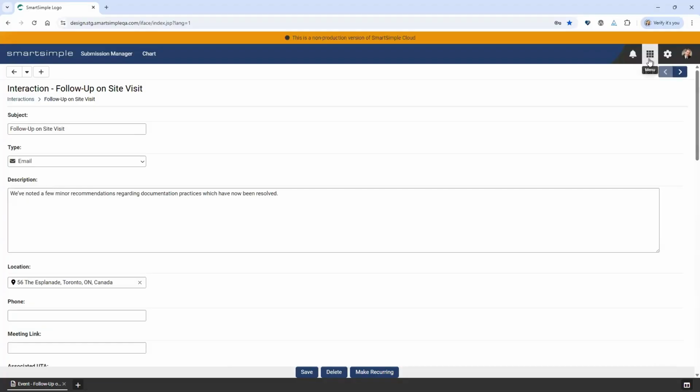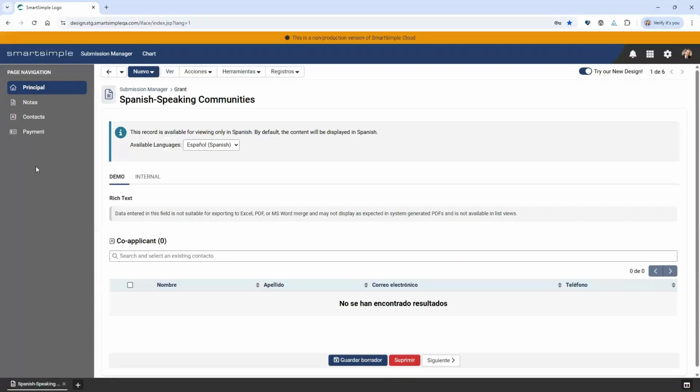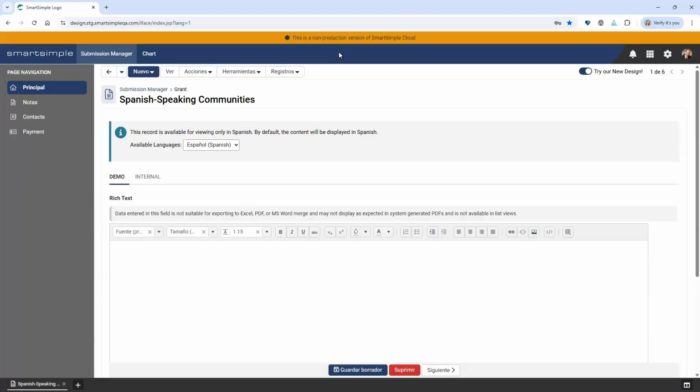So the next thing I want to talk about is the enhanced record page view. Recently we updated the header to give it a new look and change some of the interactions on it. In this upgrade, we've modified the look of the actual record page itself. You've got a larger left navigation here.